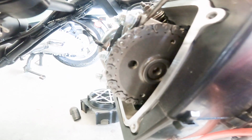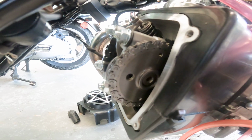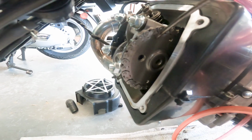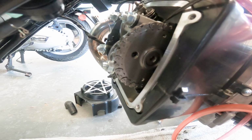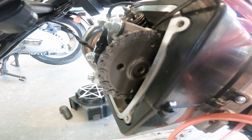So the crank goes to top dead center 2 times per 4-stroke cycle. This only goes 1 time. So when we're doing valve lash, as long as it's here, we know that we're top dead center compression. We don't really have to verify what the crankshaft is on with the timing mark on the flywheel.